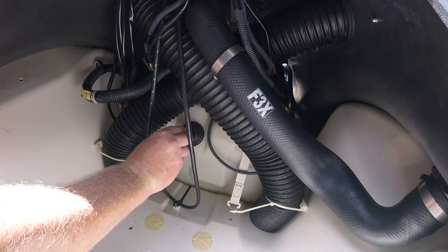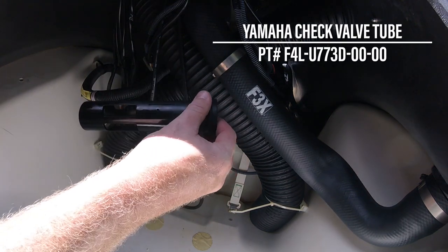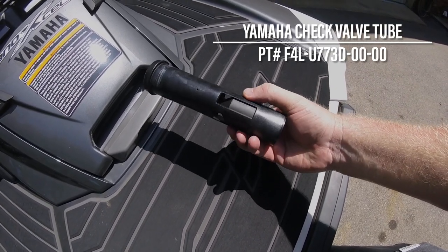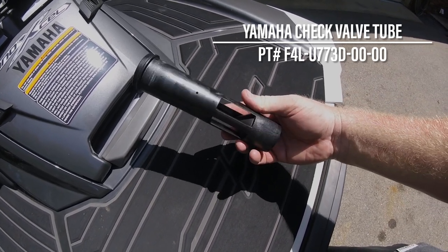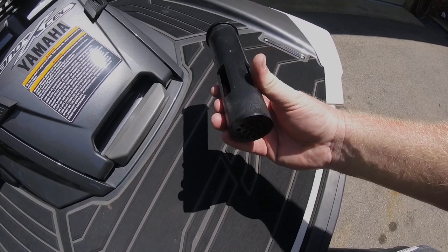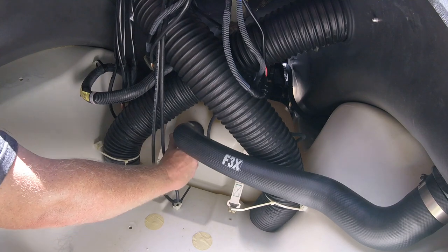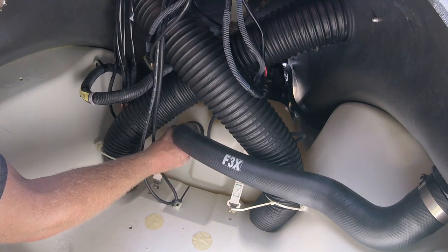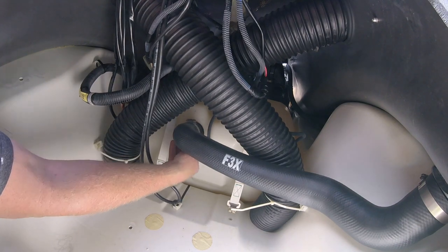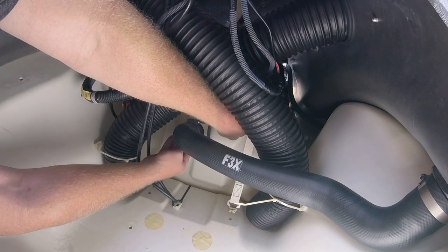The buildup of back pressure is exacerbated by a plastic one-way check valve located inside of the fuel tank's intake port. Featuring a plastic float that slides up and down a long sleeve, the check valve tube is specifically designed as a safety feature to keep fuel from sloshing up the filler neck in case of rollovers and while aggressively cornering. Interestingly, this very same check valve is found on all Yamaha WaveRunners equipped with the same 18.5 gallon tank. This proves that the fuel spillage is not the fault of the check valve alone, but a combination of both it and the horizontal filler neck.